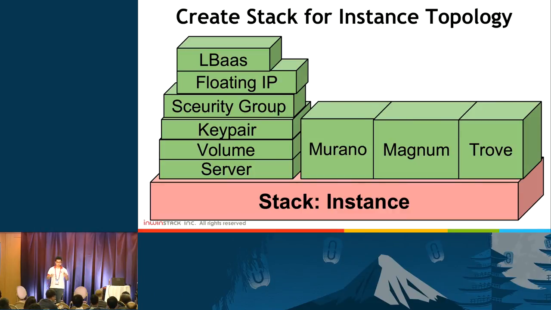And let's go even further. There's an instance. So why does an instance need to be in the stack? Because an instance is very complicated, even just the instance, the server itself. An instance has tens or hundreds of parameters in layers. So whatever goes wrong, you'll probably only know it when the instance has crashed. So that is the point of the entire stack, your resource thing, because instances do matter, because your application is on top. So be careful for your applications. Make sure you have an instance map layer.